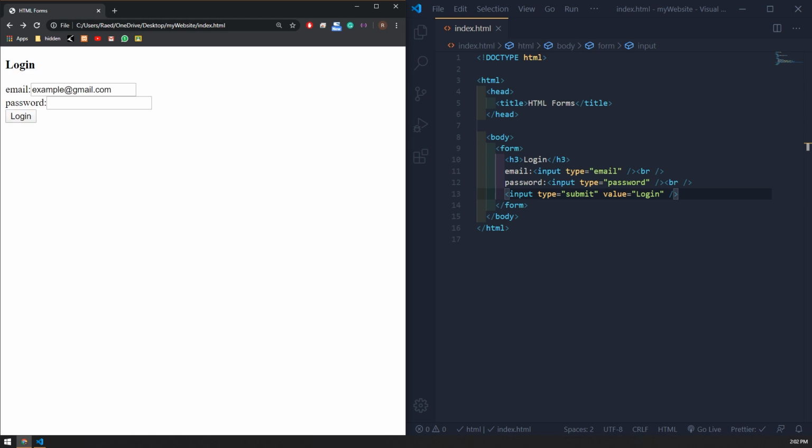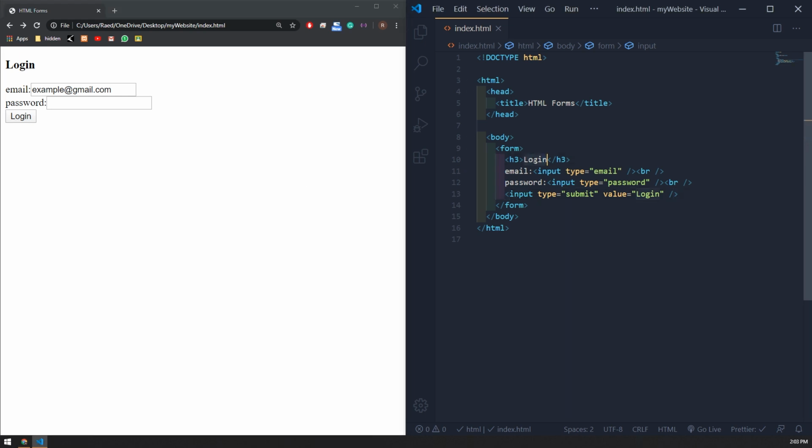It's going to work. Now that we have created our inputs, there are a couple of important attributes that I need to mention. And the first one is name. The name attribute is a very important attribute, especially when you're trying to submit a form. To understand why, we are going to create a register form. Now in the register form, I will have two text inputs. The first one is going to ask for the first name. The second one is going to ask for the last name. Then I'm going to have an email input, a password input, and of course you can request more information depending on your scenario. Let's go ahead and try to create that.